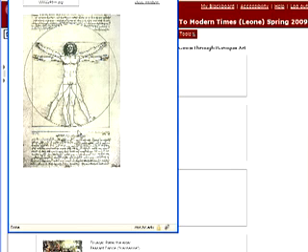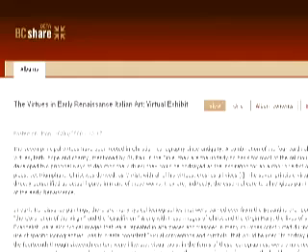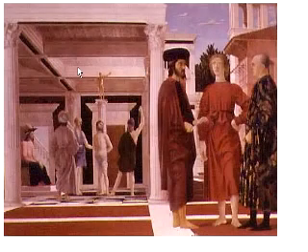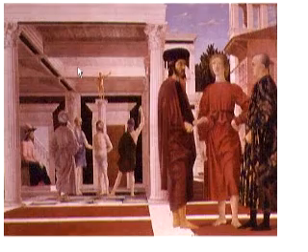The second way that I've used technology in my classes is through a collaborative project that I created for my early Renaissance art class. And the project utilized BC Share. The goal of the project was to have all of the students create a virtual museum exhibition together. And so we used BC Share as a way for the students to post information that they would share with one another. And from there, they were able to create this exhibition. And then in the end, it was the site for the exhibition itself.